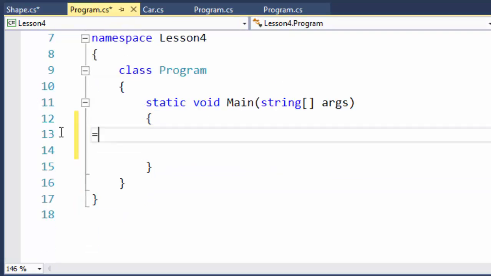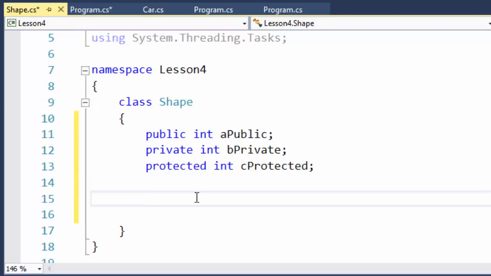So in fact, I'm just going to get rid of all of that, and I'm going to put a method together. Public, because we want it to be read by another class. Static, and it's going to work out the area of a rectangle, which will always be a whole number. So let's just put in int for a whole number. Area of rectangle. Last week we looked at passing values.